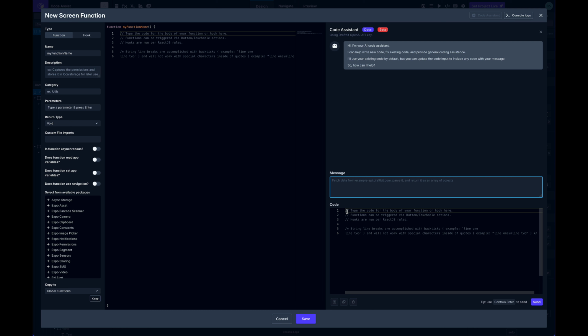And then below that is a code input. And any code that you provide in this input will also be sent along with the message for added context. So if you have a question about a specific piece of code, you can add it in here and send it along with your message. By default, this will be populated with the contents of the file or the function that you're currently working with. The AI will only ever have knowledge of the code that you send to it. So it does not have universal access to the code in your project, only to the code that you explicitly send to it in these messages.